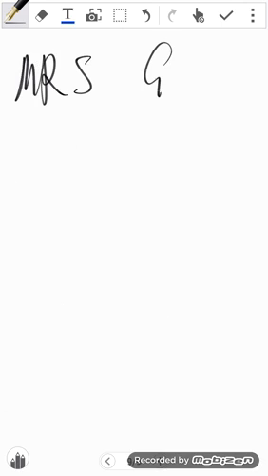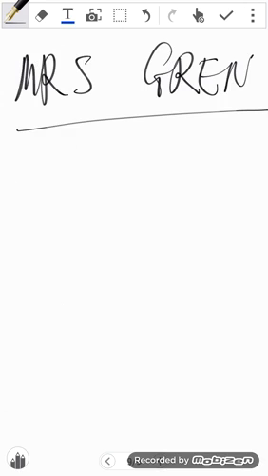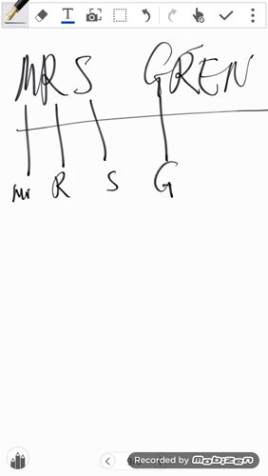So the key is just simply understanding these life processes. If at all you feel like forgetting, you can always use the shorthand system, which is Mrs. Grain. Now, Mrs. Grain stands for M, which is movement. Okay, R, reproduction, which is being capable of reproducing. S, sensitivity. G, growth. The other R for respiration. E for excretion. N for nutrition.